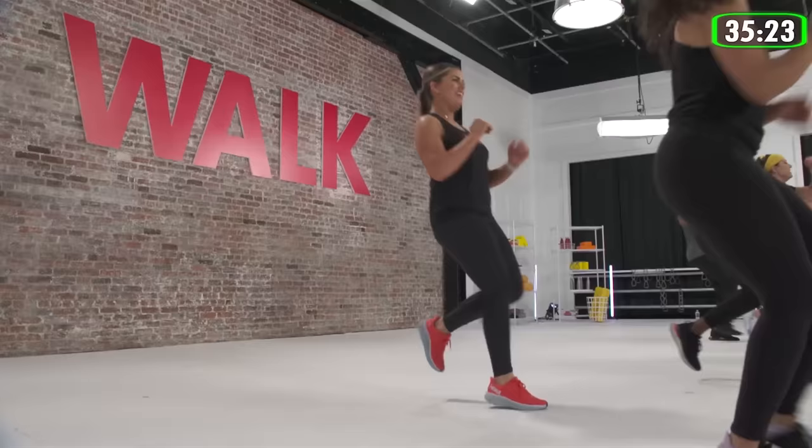Here we go. Those high knees. Let's get those arms pumped. Woo! Good job, guys. Up. I love it. That's good stuff. Up two, back two. Here we go. Up two, back two. Yes, guys. It's okay to walk. You don't have to run. Do what you can. You showed up today. That's all that matters. Good, last one. Up and down. Good job, guys.